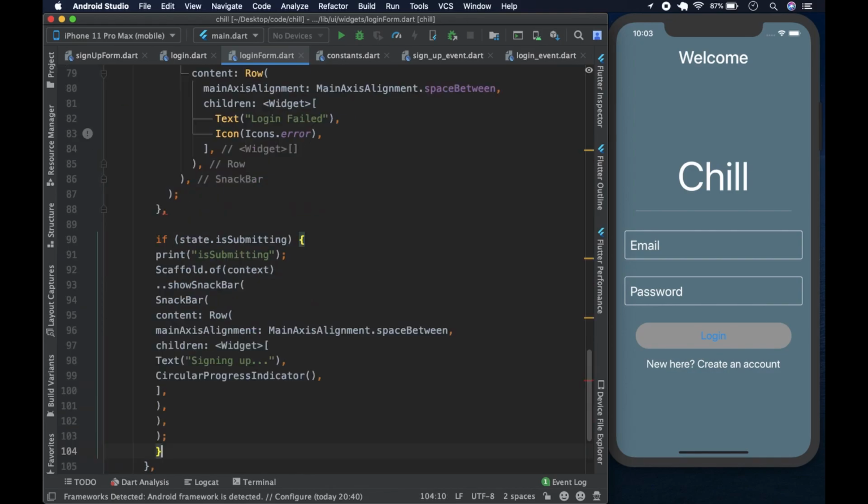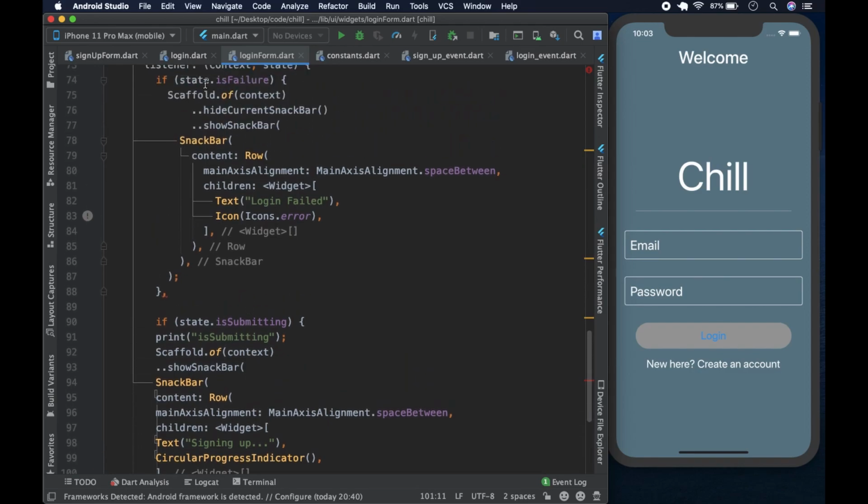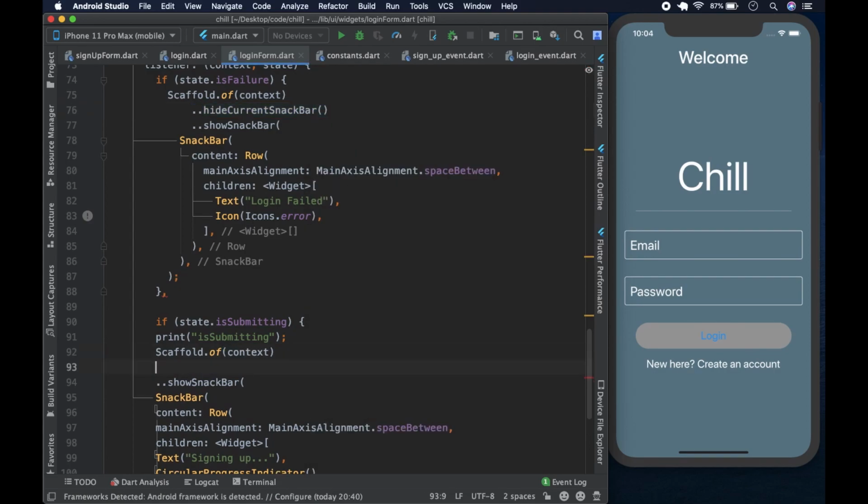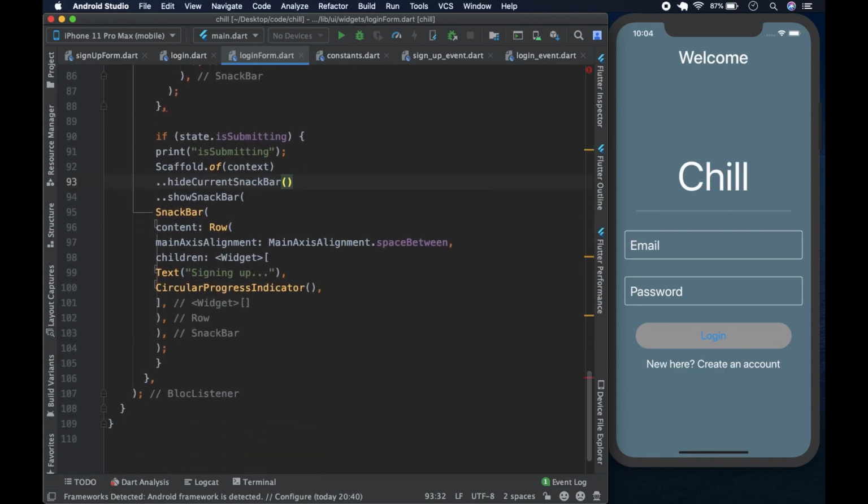Why is the dot formatter not cooperating with us? But yeah, if state is submitting, it's going to show the snack bar, and I'm guessing we also have to copy hide the current snack bar here. That was the whole point of using the cascade in the first place, and we could do that like that.